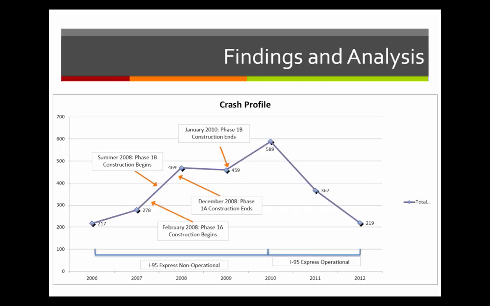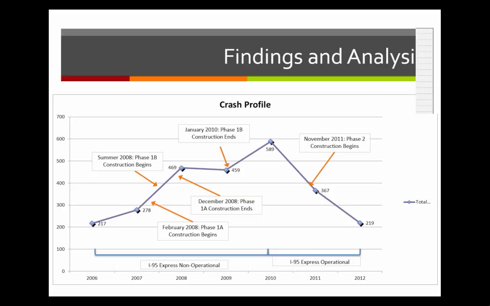But what makes me think this is a learning curve is that right after this large jump is a really large decline in crashes. And so this seemed to be good in that construction is finished, people are getting used to these express lanes, they're using them more knowledgeably, and there is a sharp drop-off in crashes after construction ends. I also note that phase 2 construction began on this drop-off in November 2011, but as I showed in the illustration, this phase was north of the segment that I analyzed. So I was curious if perhaps the construction on this phase would bleed into the segment I analyzed and increase crashes, but it didn't seem to, at least on this most zoomed out perspective.